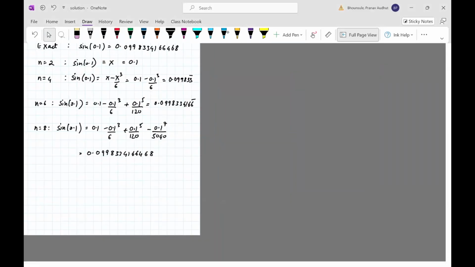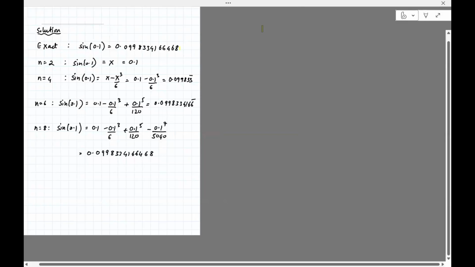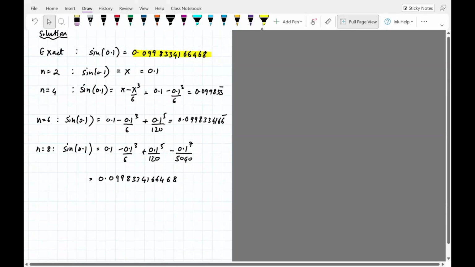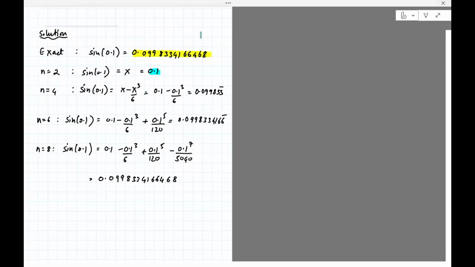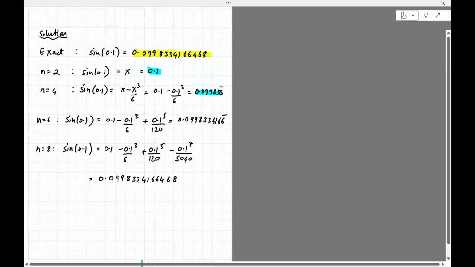Okay, so here we have the exact answer, and all the other answers are approximations. If you just use one term, you get 0.1, which actually is pretty good. 0.099 versus 0.1, right? It's about 10% inaccurate. And then once you start hitting 4 terms, you suddenly get almost 4 decimal places of accuracy, and it just keeps getting better and better. So this shows that a Taylor series expansion actually works.